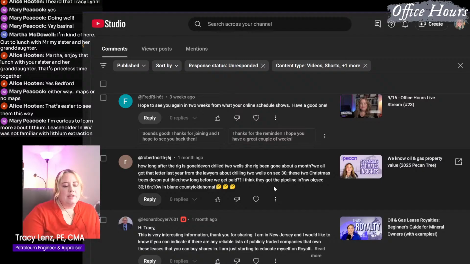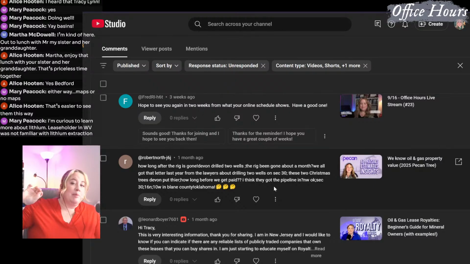And then there's like a 2-month delay usually between first production and sales, because it has to go to the plant, then the plant pays the person operating the well, and then that operator pays you. So there's at least 2 cycles of billing. Do you think of it like a monthly accounting process? There's the monthly accounting process for the person buying the oil and gas, and then there's the monthly accounting process of the person distributing the funds.